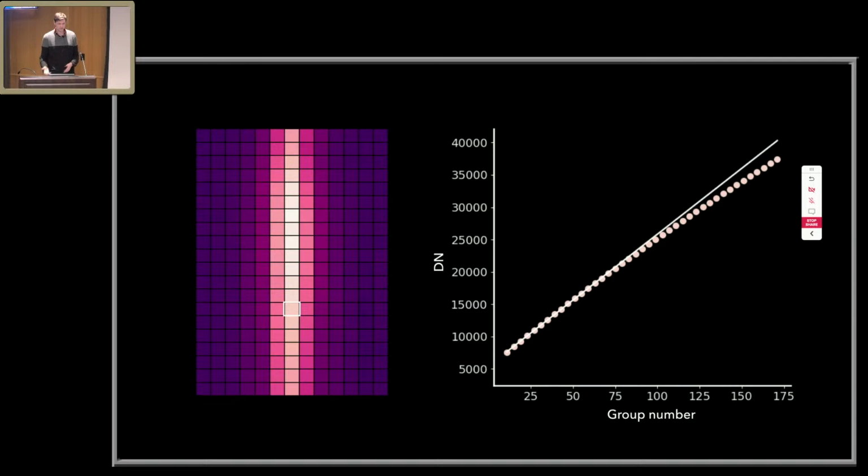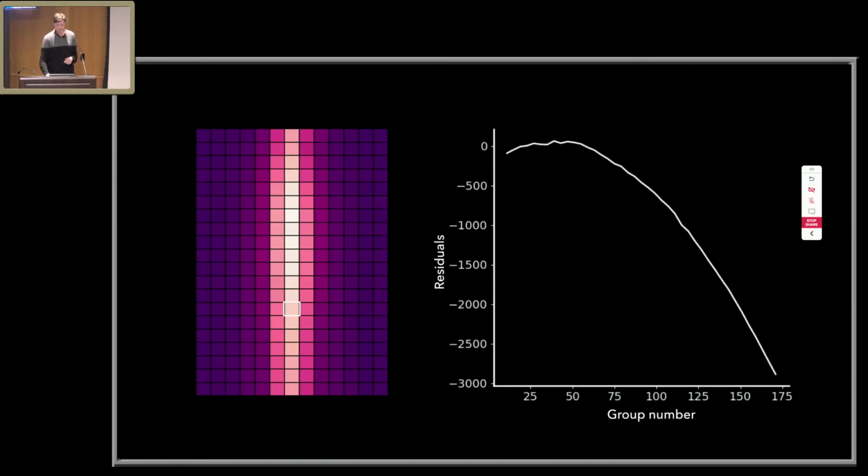Okay, and then if you fit a straight line to the first, say, 50 groups, you can see that clearly there's a discrepancy later on. This is the classical nonlinearity effect that we're expecting, and this is what the pipeline is trying to correct for already. If we subtract that linear model from the data, we can then take a look at the residuals. You can see the residuals increase, and they increase increasingly as you get to higher group numbers and higher fluxes.